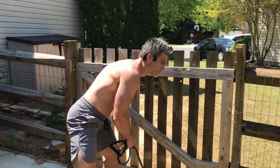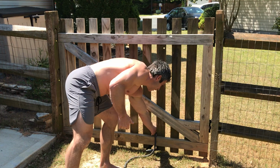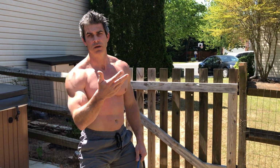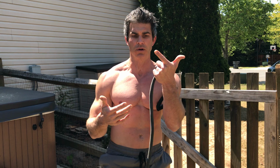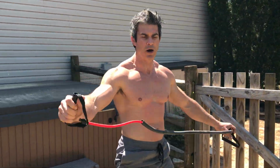So let's get a little recap. We got our wide grip lat pull downs, our single arm lat pull downs, reverse grip or underhand grip pull downs. We had our chest pullovers. We have had our single arm row, our back row, our face pulls. We're getting down to the nitty gritty now. All right, so we have a couple of my favorites. Same thing, these also work with posture as well.